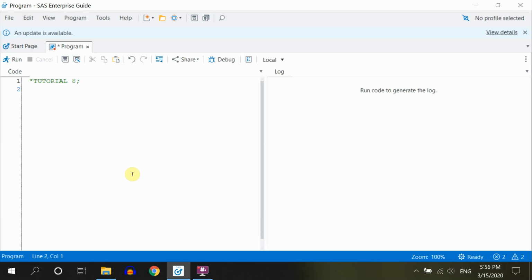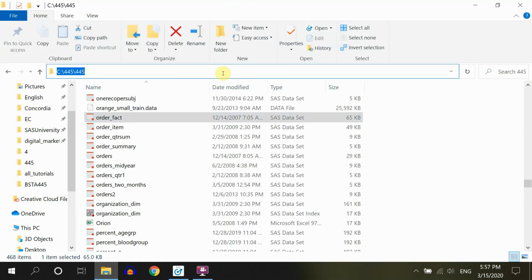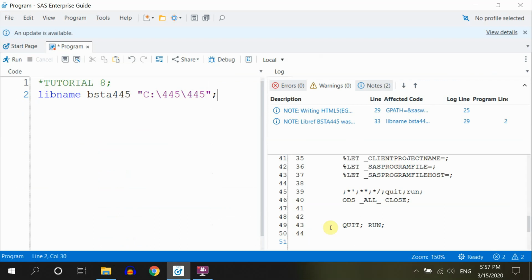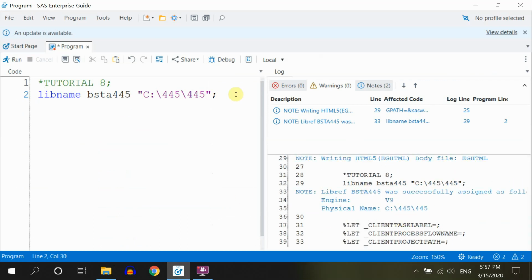Hi everyone and welcome to this tutorial, and the tutorial is going to be on macro variables and also macro programs. So let me just show what is a macro variable in a second. So let's imagine that I have to run a libname. Let's say libname bstf5, and now I have to indicate the path, right? So let me just run it because that's how we usually start our programs. So I can run it like this, F3, and it will tell me that the library was successfully assigned and stuff like that.